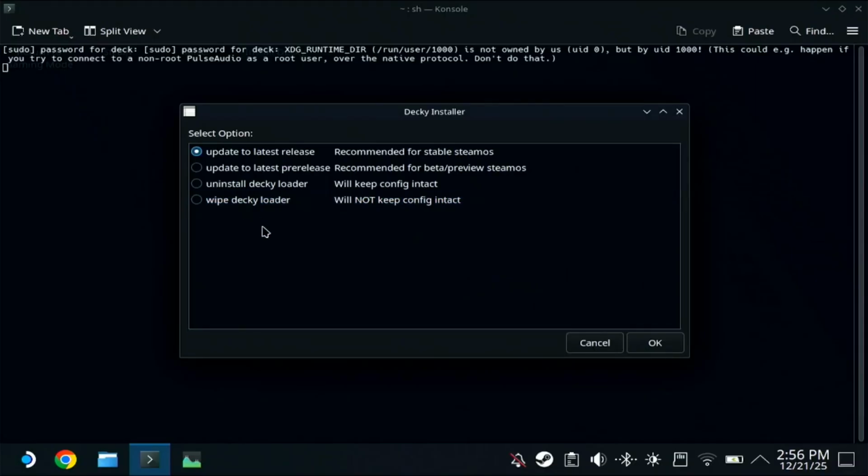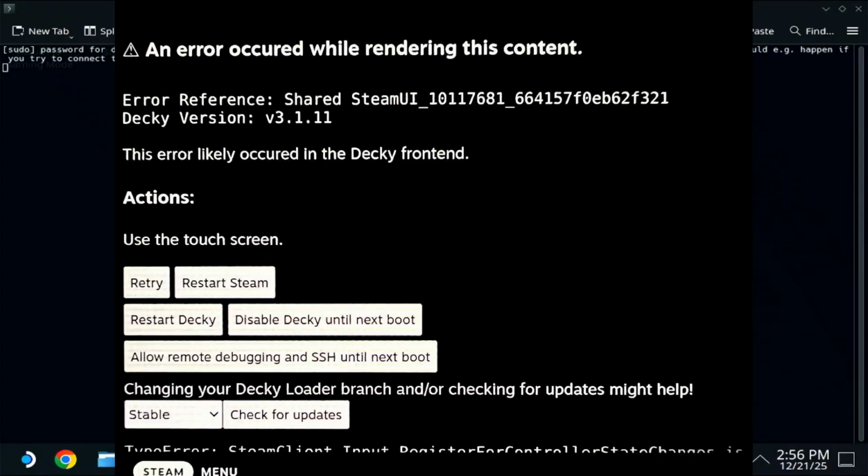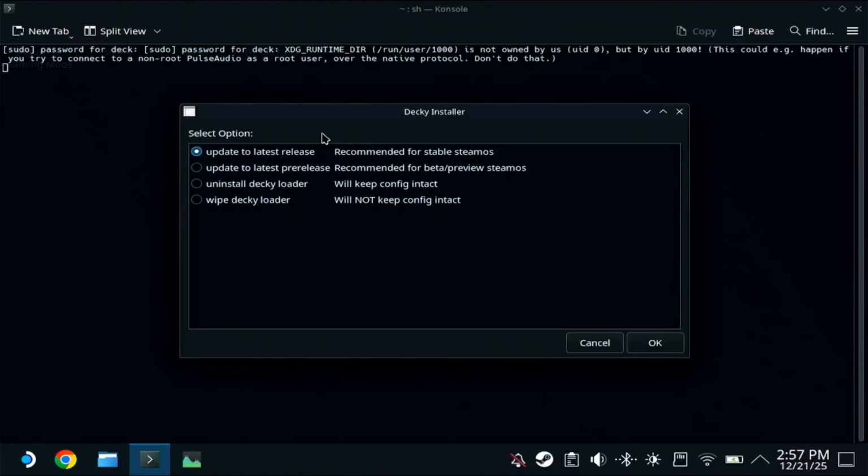Now, full disclosure, Decky Loader is a homebrew system. It is not backed by Steam, so it happens every once in a while where Steam will push an update for the operating system, and that breaks Decky Loader. And I'll put up on the screen, if I can remember, an image of what that looks like. You'll turn on your Steam Deck, and it comes to like a BIOS crash screen where it asks if you want to retry booting or disable Decky Loader until the next reboot cycle of Steam Deck. If that screen does happen, go ahead and hit disable Decky Loader, then come back to desktop mode and run this Decky installer system to update to the latest release.